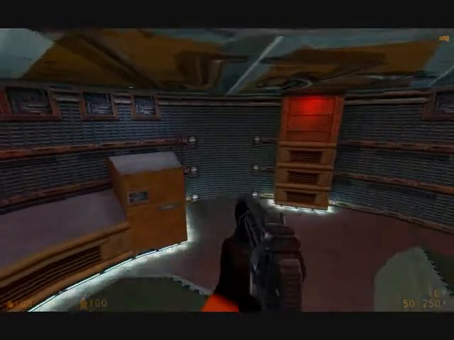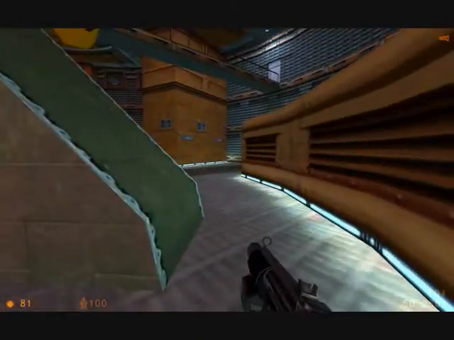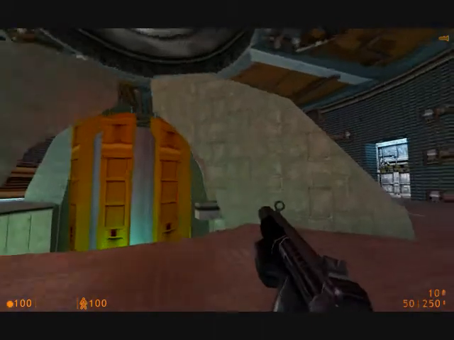Yeah, this is a place where you can teleport your long jump if you want to. Try not to fall. I'm gonna try not to fall.